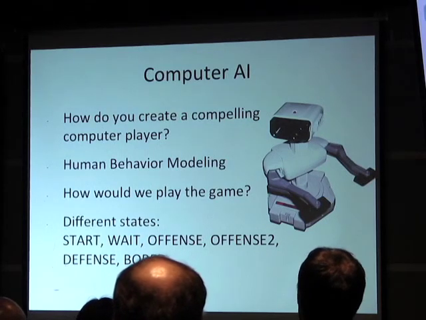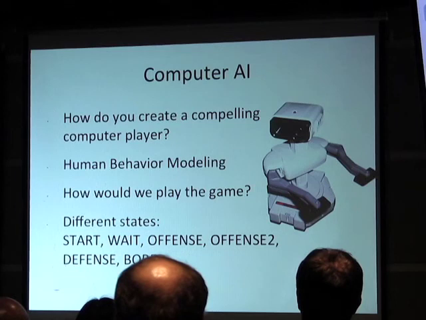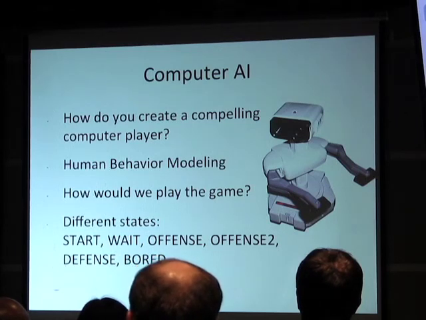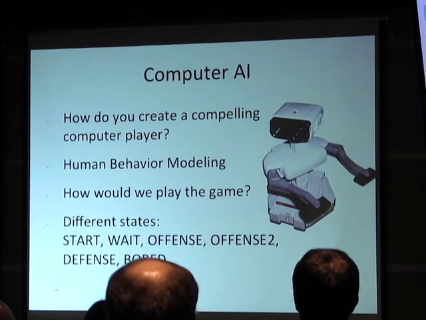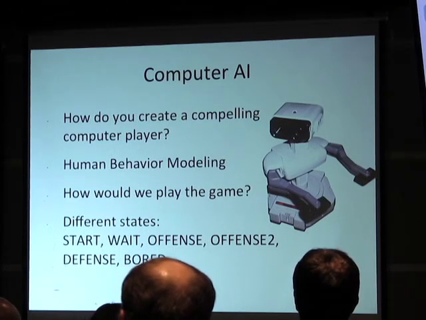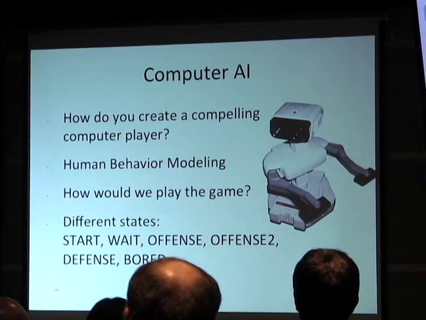So how do you create a robot? And how do you make it look realistic? I think a lot of it has to do with human modeling. You want to look at a game of, let's say, air hockey, and you want to figure out, how does a human play that game? How can I mimic the behaviors that we would do when we're playing?